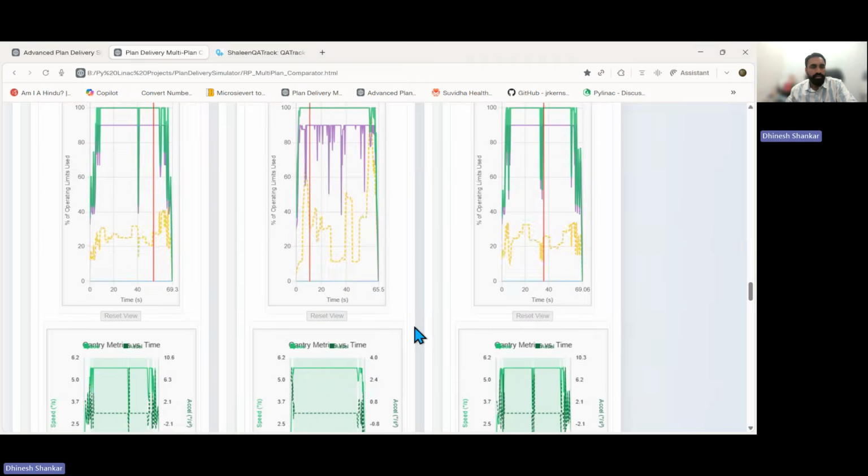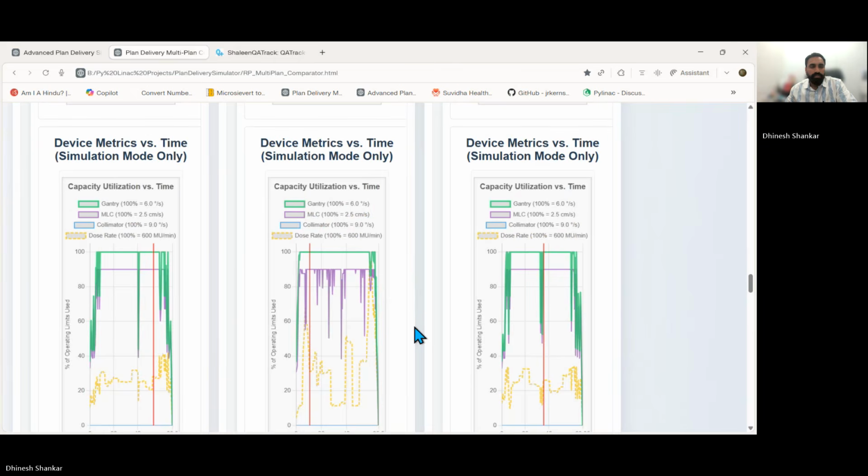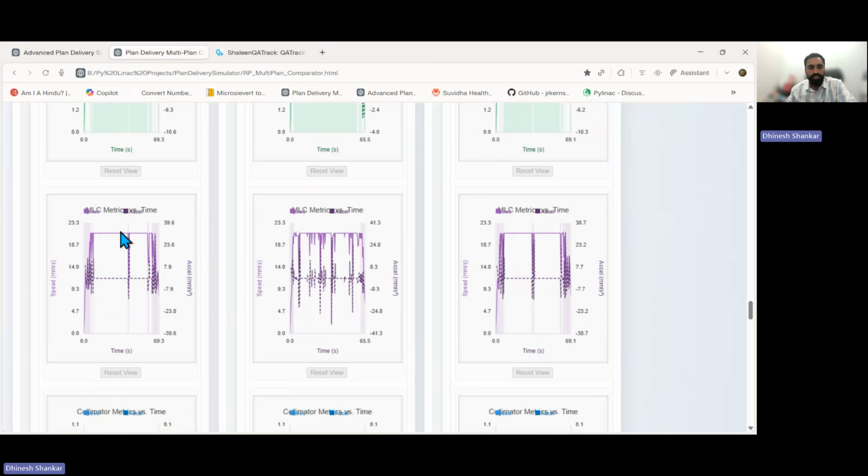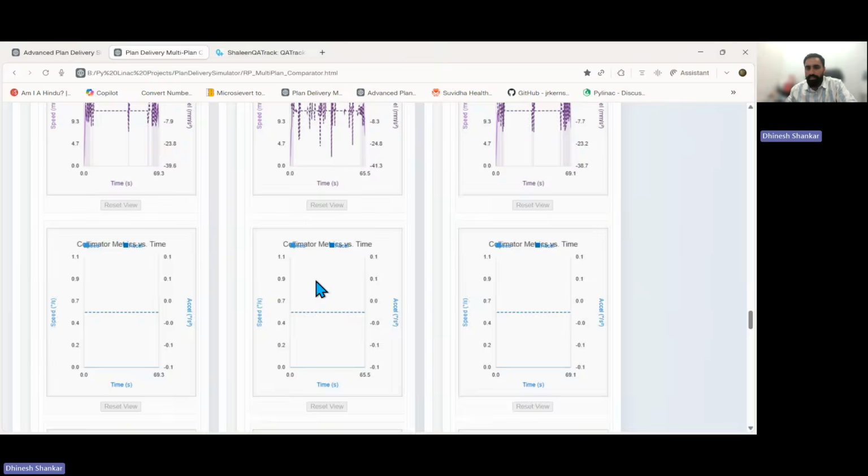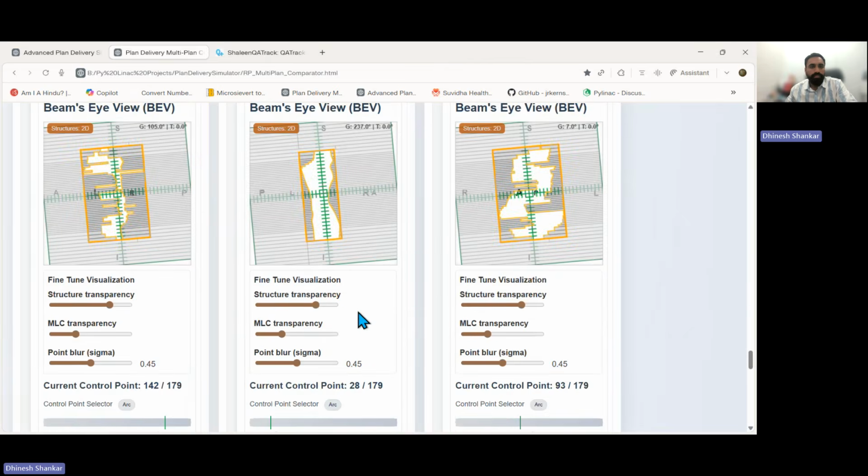There are some graphs given here with the different device metrics and time, especially the MLC metric with time, and the dose rate, and we can use these metrics.